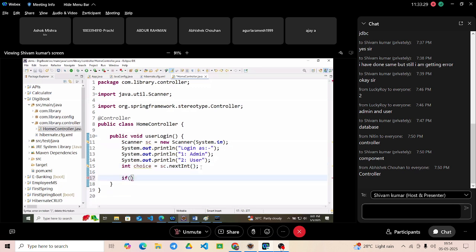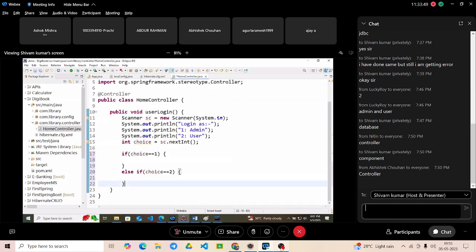If choice is equal to 1, in that case we will do something. Else if choice is equal to 2, in that case we will do something. Else, if the user has entered something else, we will give one message: wrong choice, application terminated.